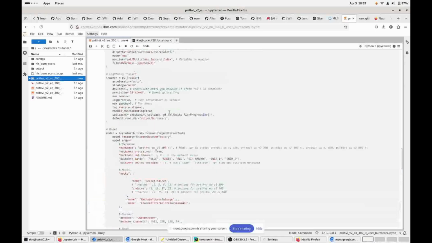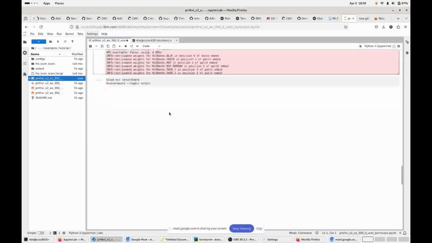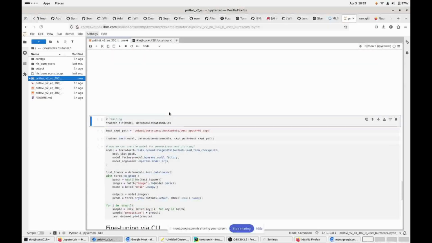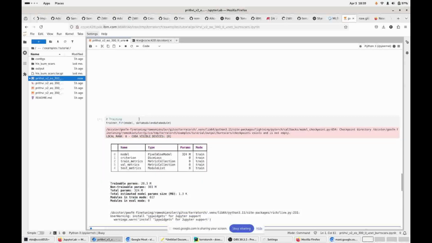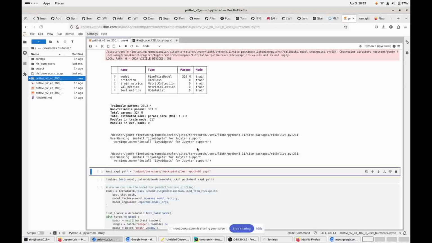So my TensorBoard is making trouble here in this environment, so we don't see TensorBoard, unfortunately. But now actually the stuff starts. This is the trainer we initialized, and we call fit. And here the model is basically the model wrapped in a segmentation task. So it's two parameters: the model wrapped in the task, and then also the data module. And then the training will start in a second or two.